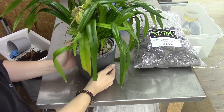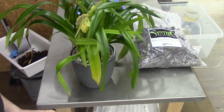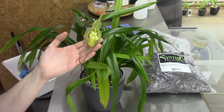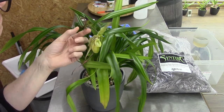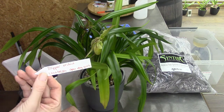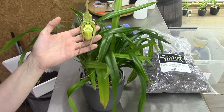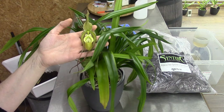And there we are again. It's now completely nicely potted up with a beautiful outer pot as well. And let me adjust the camera a little bit so we have more focus on the bloom. I think this bloom is not for long for this world anymore, due to the repot as well, but it also is. There's a bit of dark color going on there, so I think it's almost done. And I'm just going to call this my slipper orchid, because that's the easiest for me. And technically that's right. But if you know the ID, please let me know, as always. I would like to know it.